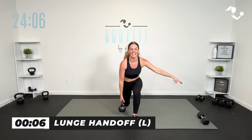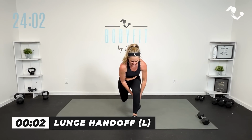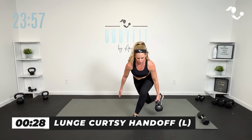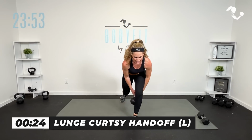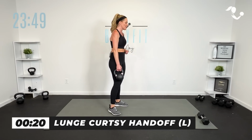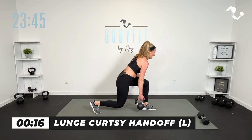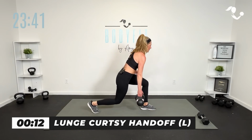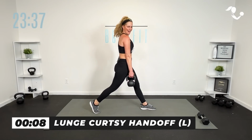Make sure you're still getting low, leaning into it. Let's add that curtsy right here. Down, curtsy as you hand it off, all the way up. Down, handoff and curtsy, or make them two separate parts. It's up to you, you do you. If it's a little different for you, that's okay. Down, if you're taking part of it out, that's okay too. Breathe, and up.